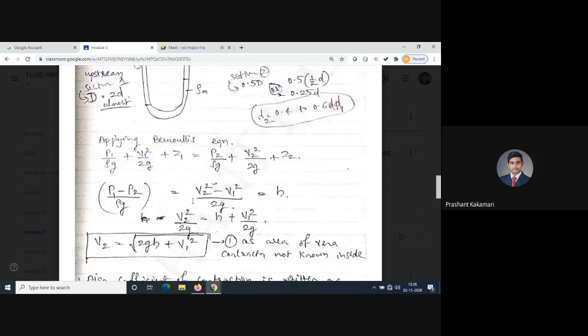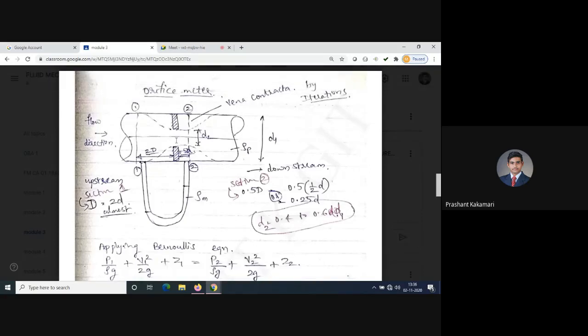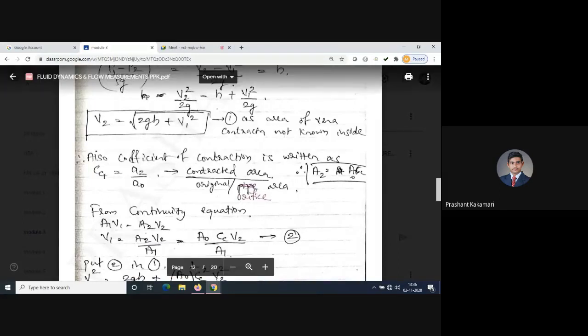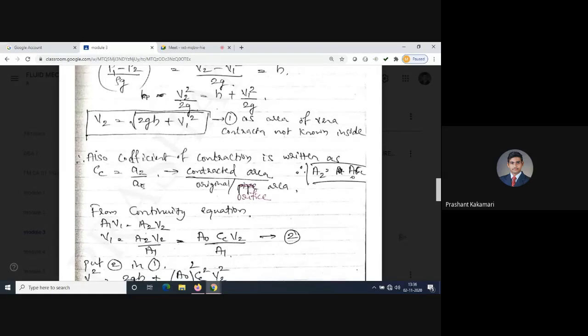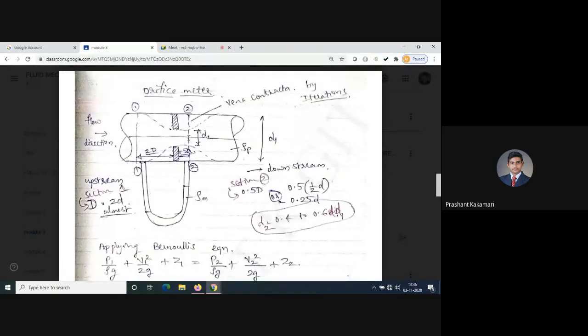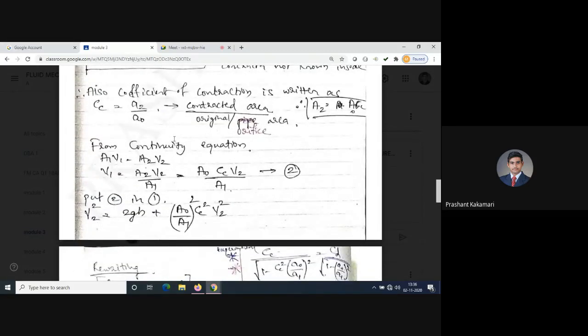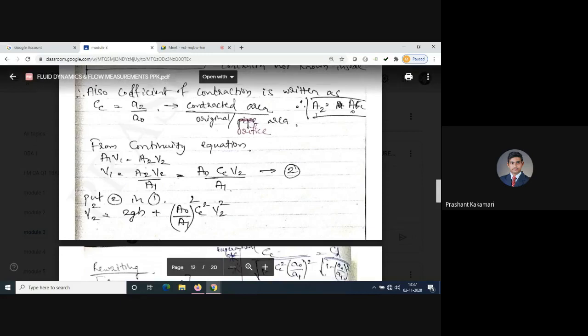So for that, what we are writing here is the ratio of these two values, A2 and A0. Orifice opening is A0, and the area of the flow at this point is A2. If you take the ratio, I can call it the coefficient of contraction of the orifice. Here it is denoted as Cc, A2 by A0, or smaller area by orifice opening. That smaller area is the contraction area A2, divided by A0, the orifice opening. From this, one can write A2 in terms of Cc. That is, A2 can be written as A0 into Cc.